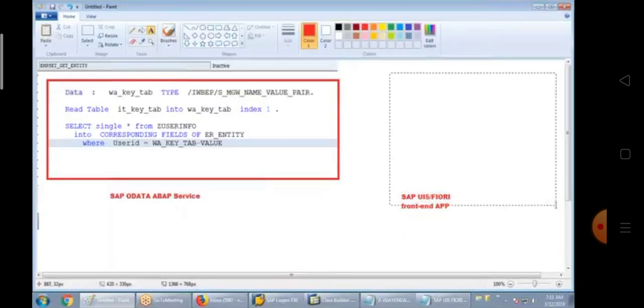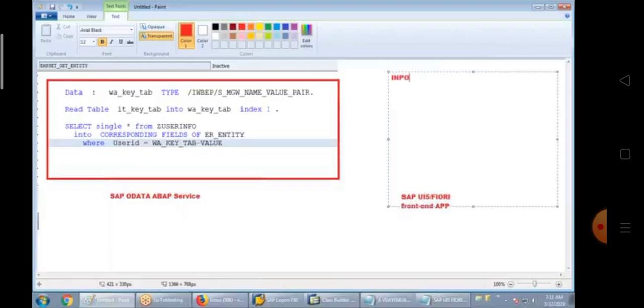And in the front end, what we can do is create one input form, for example, enter user ID.